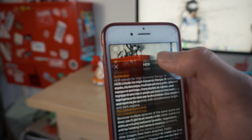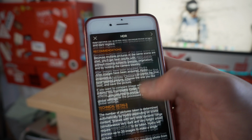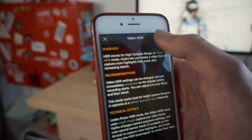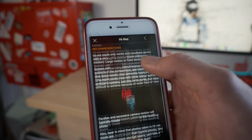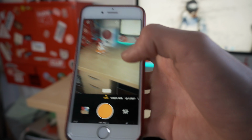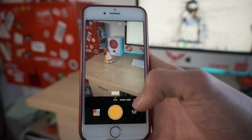And then here on the information, it tells you how to use it. If you want more information on how to use it, you can just read all these things, push this arrow up here and then go to the video HDR, low light, zoom, and just read all the different little manuals I have for each of them on there. Alright, so that's basically how you use it.